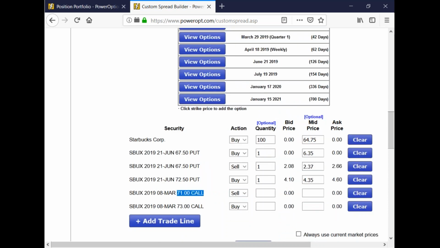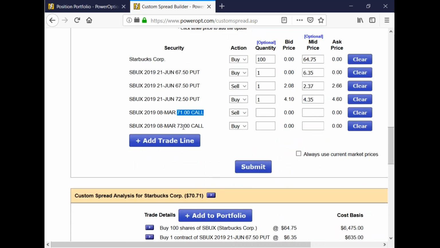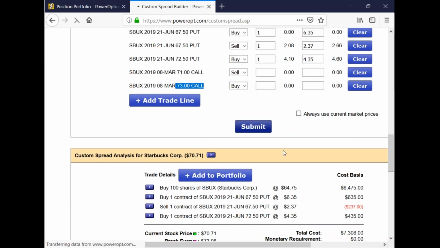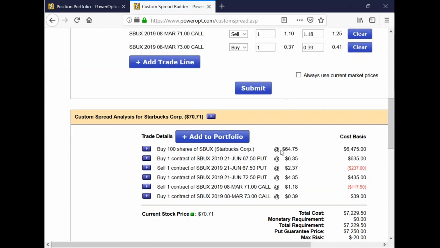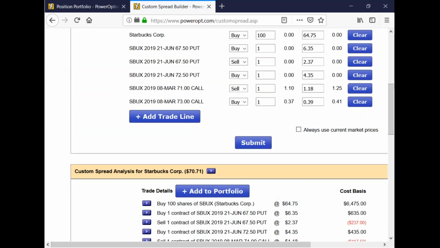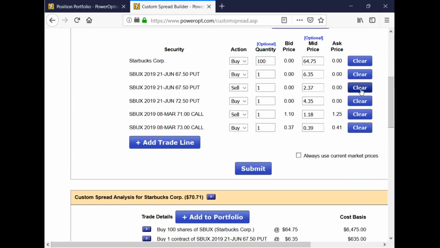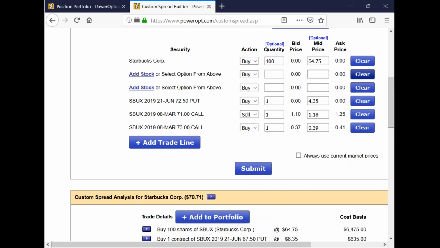But instead of just selling the 71 call, which would cap the upside, it would bulletproof the position, I'm going to buy a 73. I'm going to do a bear call spread. But in the context of owning the stock, now I have to do this a little differently. Let me clear these two out. I'll just call it $2, okay? Oh, wait, 4. That's 4, I'm sorry.